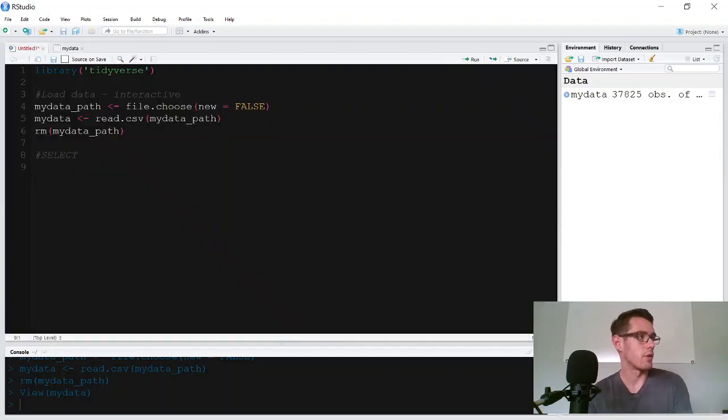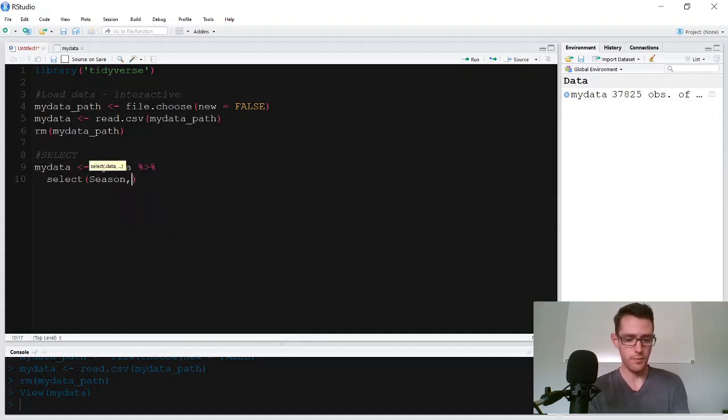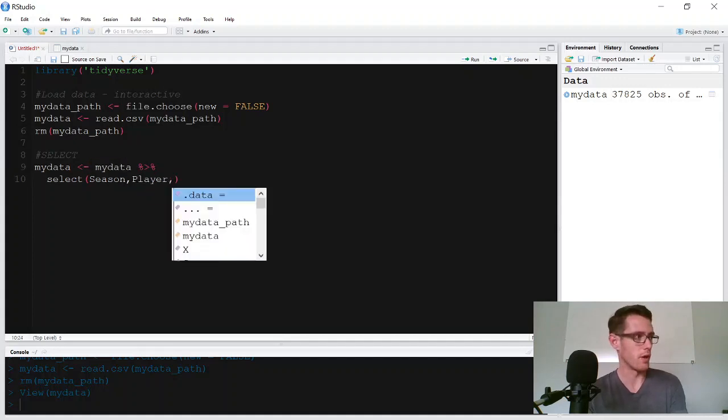So let's go back into our script here, and we will say my data will be equal to my data, and then we'll use a pipe, and we will say select. Within select, instead of typing things, I can just hit tab, and tab is going to give us all of the columns within that data frame. So we will take season. We can also start typing, and it will do some autocomplete.